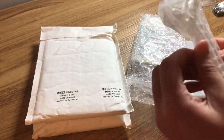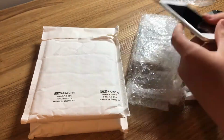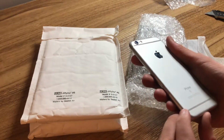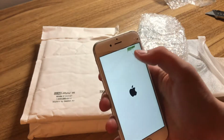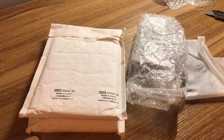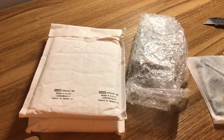Here is, if I remember correctly, an iCloud locked iPhone 6s. Whoa, okay. Not too bad condition if I'm being honest. Great. Let's see if it's charged. There we go. Ooh, little LCD damage. Nice, it's charged. Put that to the side to boot. I'll go ahead and open up the baggie with the battery. Here we go. Put that to the side as well.